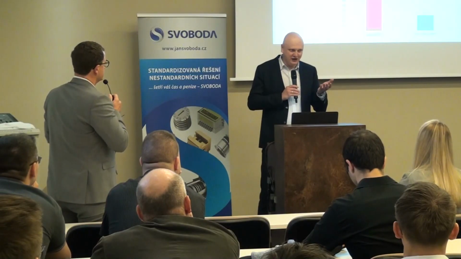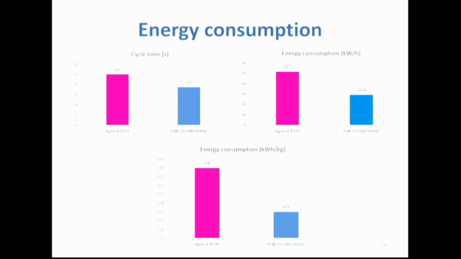Okay, and now a few words of summarization about the economical result, because I don't know how it is now in the Czech Republic, but in Poland the price for the power supply is dramatically going up. It's almost 2 times higher now than a year before. So we are meeting a very important issue, and our customers are focusing on being very effective regarding the cost of production. So you can see exactly a comparison of the hybrid 450-ton machine that the customer was using in the past with the JSW machine. And you can see the result. The cycle time for the same mold on both machines is shorter by 2.5 seconds.